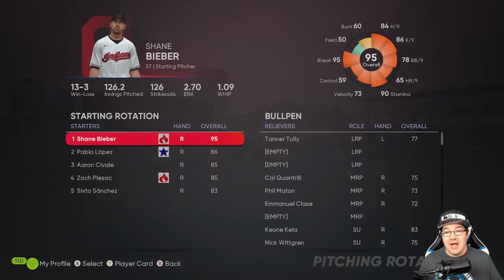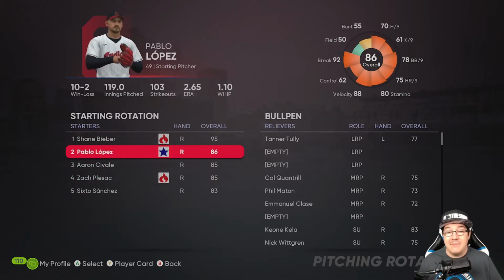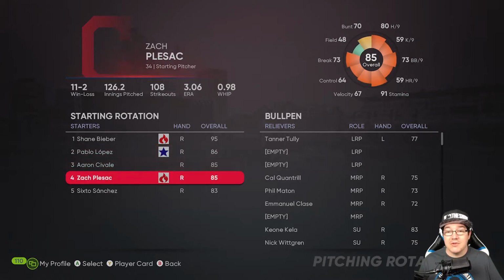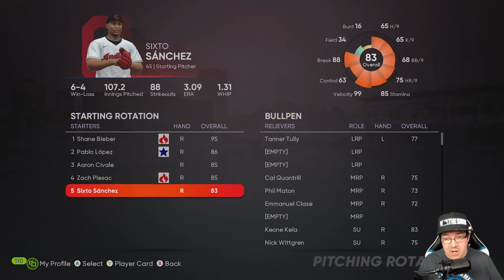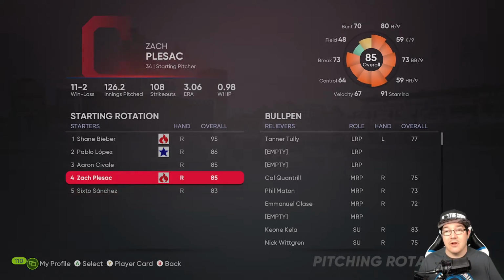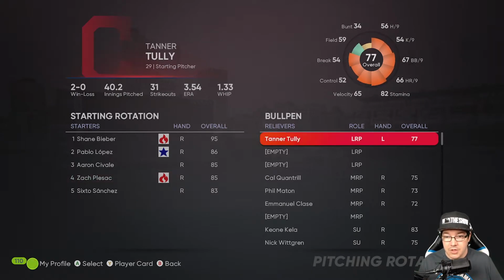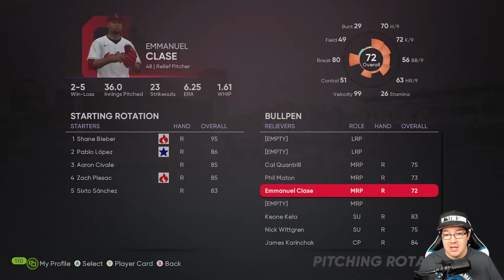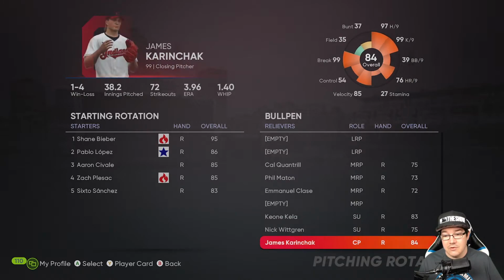Bieber at a 95, 2.70, a 2.65 by an 86 overall, 2.83 by an 85 overall, 3.06 by an 85, and a 3.09 by an 83 overall. So absolutely killing it with the starting pitching. And our relievers doing pretty much the same here as well. Everyone kind of in the lows.